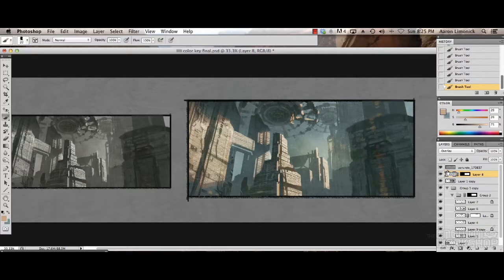Honestly, overlay-wise, I think we just did a lot. I think what I'm going to do now is add a little bit more of this kind of warmth to the environment right there. This is what's great about having those selections already made. Select it, select the inverse, and then I can give it a little bit of warmth behind that silhouette, like it's just kind of peeking through the buildings. Yeah, I think that could be cool. We'll see what's up with that.